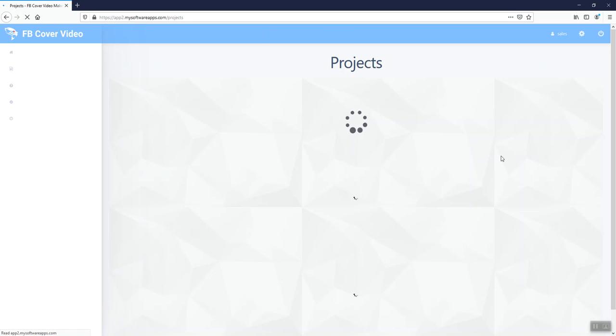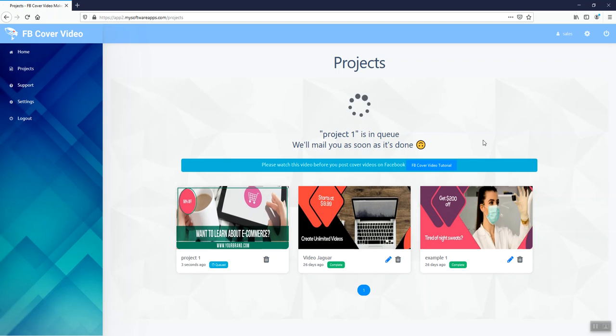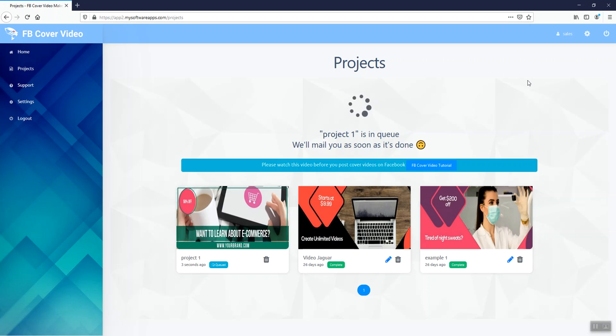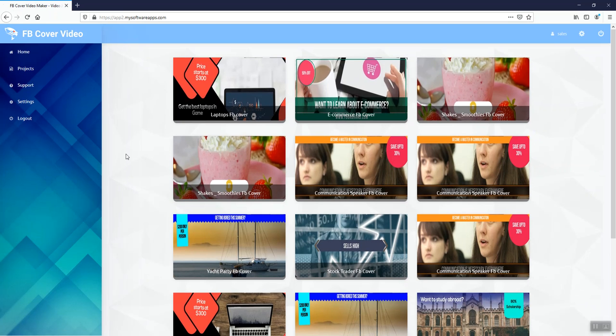We'll go into the projects tab. Once it's done, like these ones down here, you can click on it and the window pops open, and then the download button is right there and it downloads to your computer. This will take 5 minutes or less to make. It's all done in the background. You don't have to worry about anything, and it'll also email you once it's done. That's about it. Once all your projects are here, you can go back to the home screen and pick something else out, make as many of them as you want, and sell them, because you have resale rights too. So it gives you a lot of flexibility.